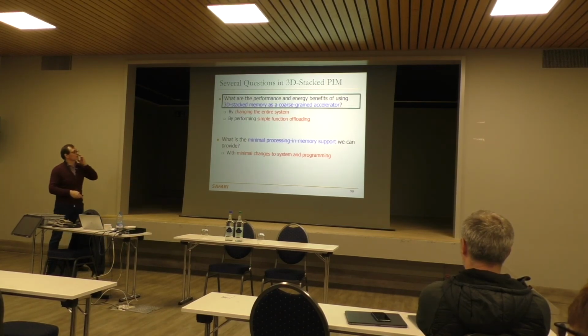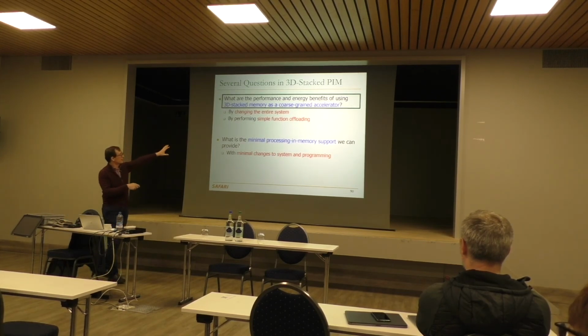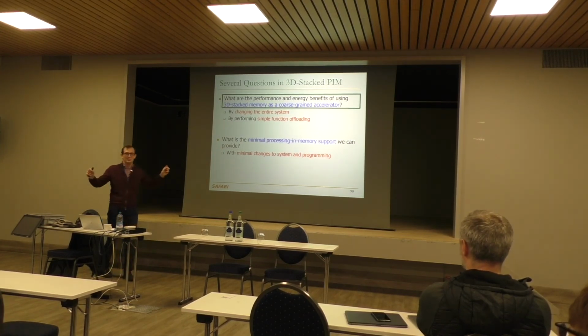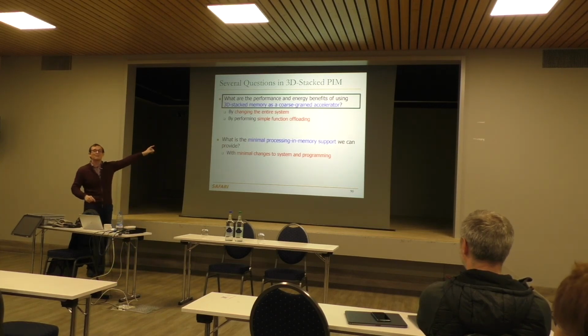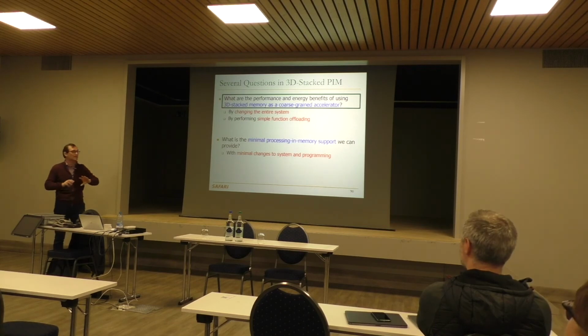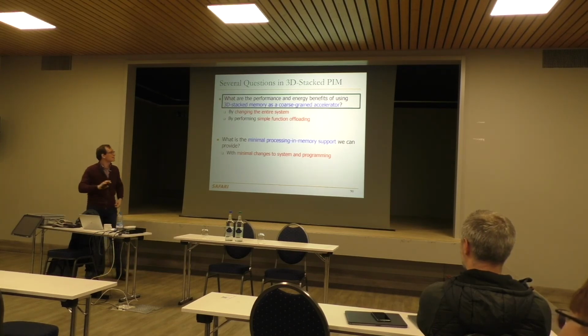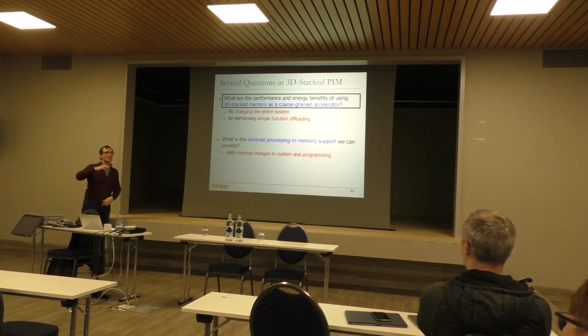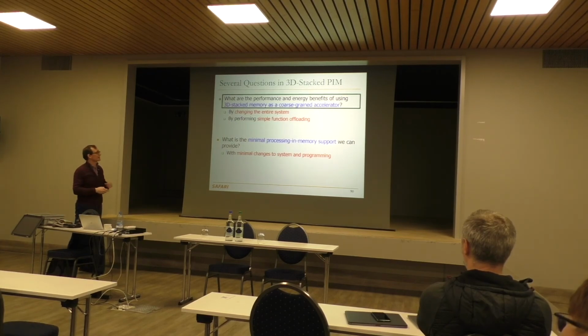So let's start with the first one, because it sets the limits. What I'm going to describe is work from 2013, 14, 15. I give this range because this paper got rejected a couple of times also. But later, people improved this work, and the numbers are much better. Other people, not us, improved the way you do the data mapping, data partitioning, graph partitioning, etc. And you can get speedups much larger than what I'm going to describe here. I'm going to tell you the speedups that they have also.